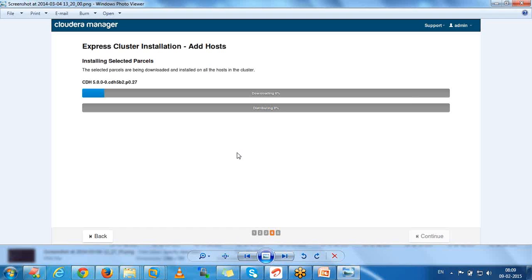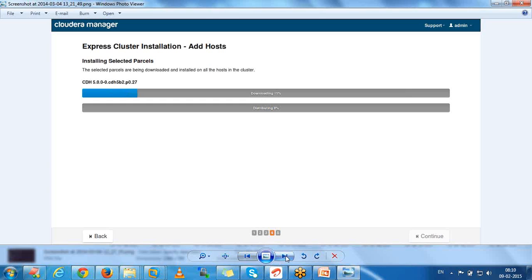Another option is that we can download manually, and point to wherever we have downloaded it. If you point to it, it will install directly instead of downloading every time. So if you download it manually onto our machines, we can point to that also. Otherwise, if you choose automatic downloading, it will connect through the internet and download the files.